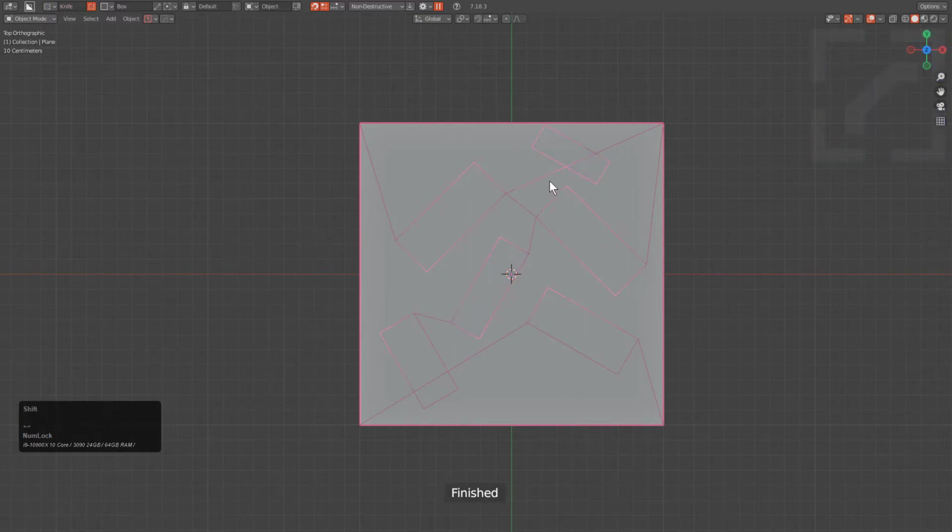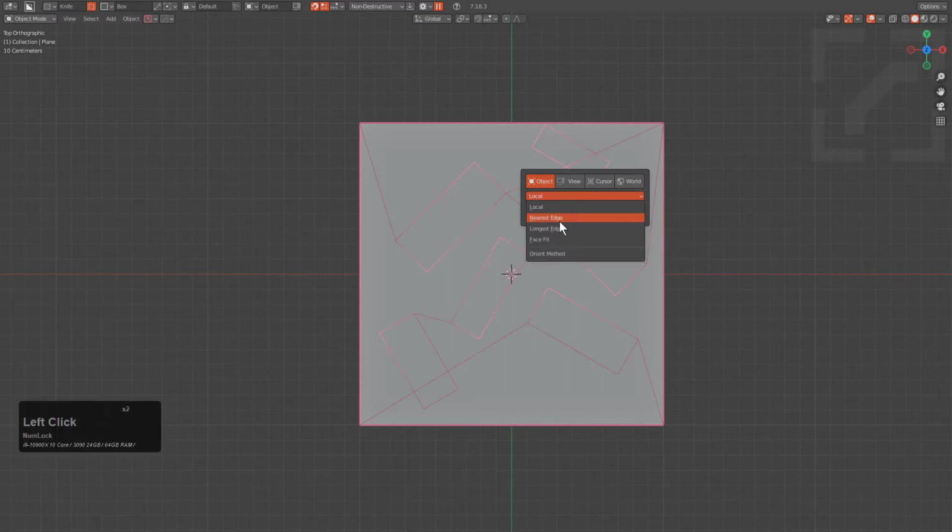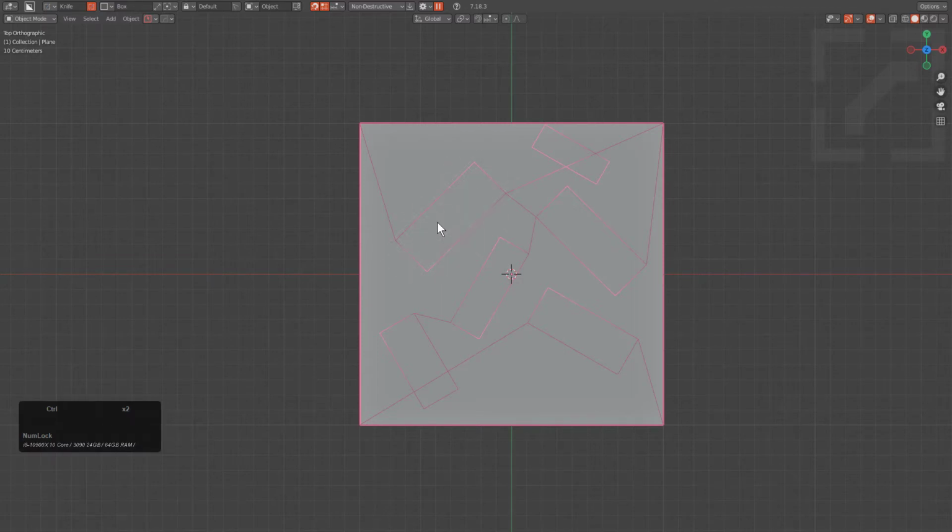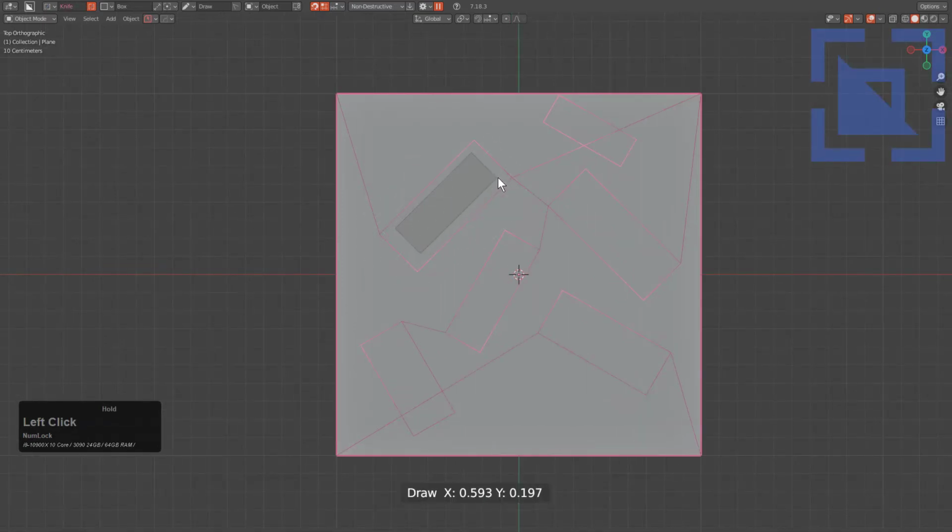However, if we press Shift V, we can bring up our orientation helper and we can change this over to nearest edge. And what this means is whenever I hold control and begin using the grid, I'll begin orienting the grid to the nearest edge, which is something that you're already aware of. And that means, of course, I can get in here and begin drawing even more shapes, just using the grid as kind of a jump off point to just quickly get started.